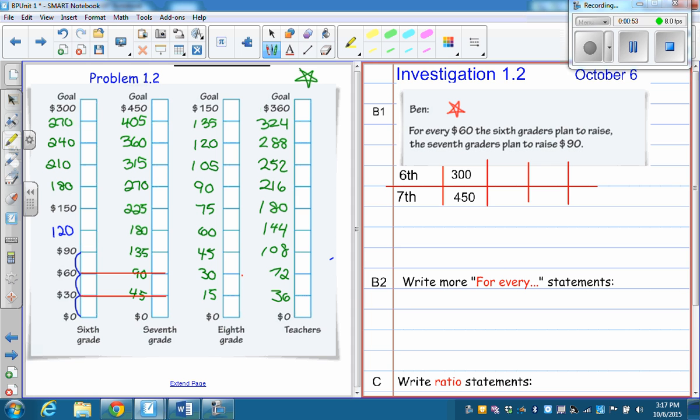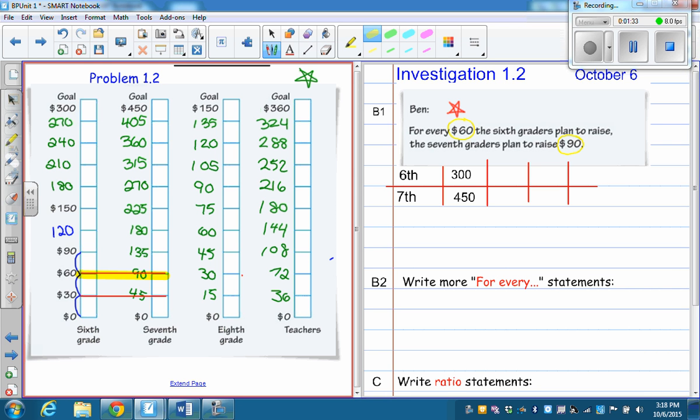because he looks at the principal's thermometer and what does he see that matches up with that statement? Yeah, what does he see, Juan? Oh, that there's one of the goals is 300 and the other goal. But even more, just about the 60 and the 90. What does he see when he looks at the thermometers for 7th and 6th graders? When you look at the 60 for the 6th graders and the 90 for the 7th graders, what does he see? That once the 6th graders get like $60, the 7th graders get 90.